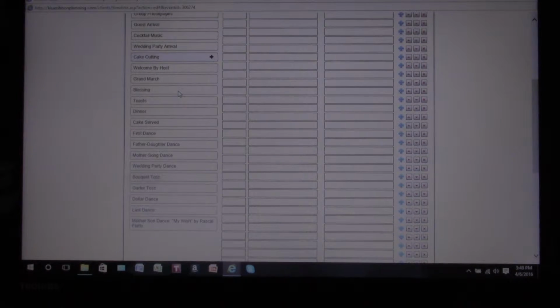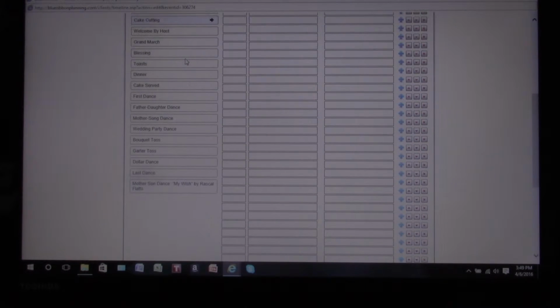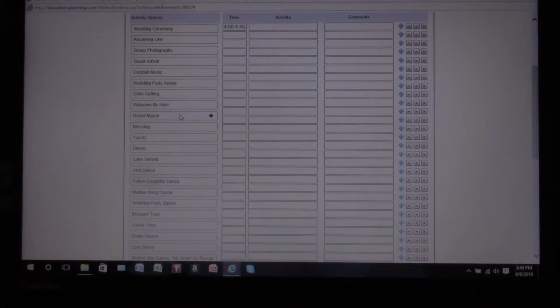What's really nice about this planning tool is it's going to help you stay organized. It's going to keep all your organization in one area, in one place. And there may be things that you have forgotten or haven't thought of, and this is going to help with that, with different suggestions. And it's going to provide popular items that other people have used over the years.